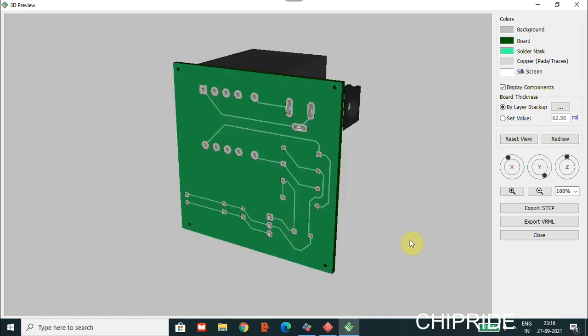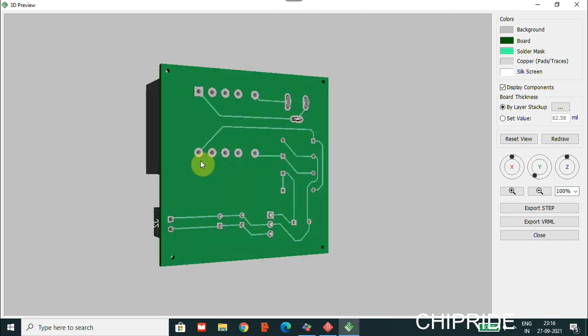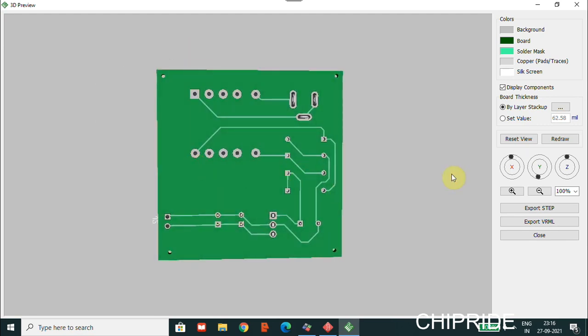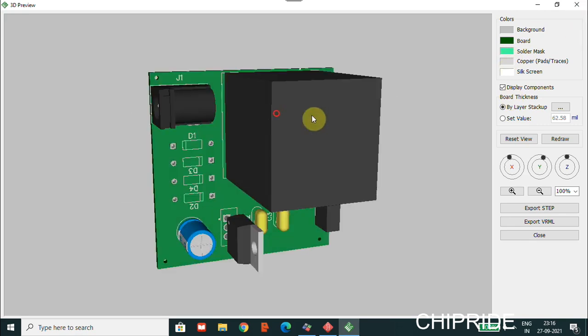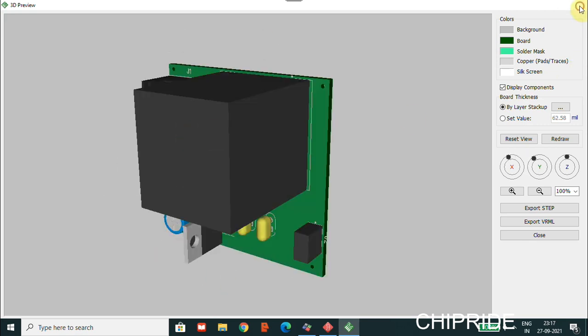So we have everything, and we have the tracks below. You can see the tracks here, and the mounting holes on the corners. So this is how our PCB will look after placement of the components.